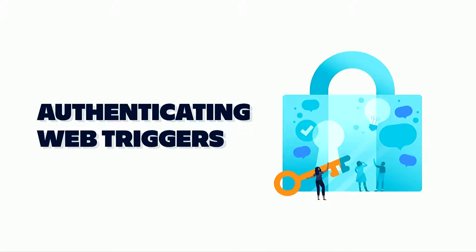And a few words about the web triggers. Web triggers may generally suffer from exactly the same issues, because all these external products out there are also distributed systems, and they may occasionally have some glitches. But also a very important thing about web triggers is authenticating them. So the web trigger URL is not secret, right? It can be logged in several logs. You can just paste it on Slack or pass it to support.